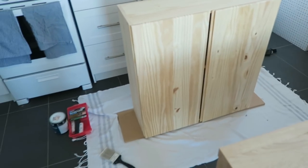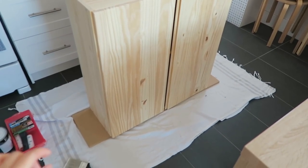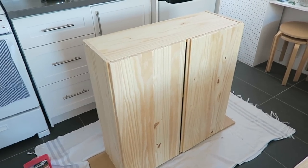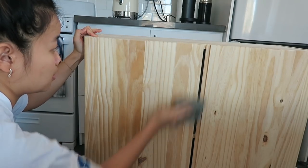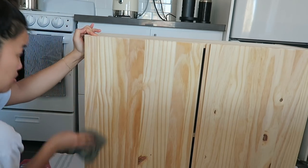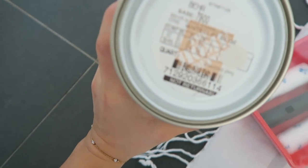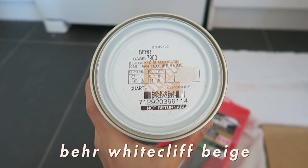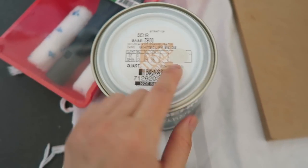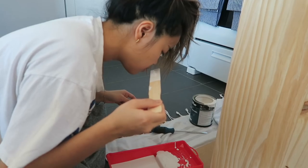So we got our painting station ready to go. I sat the cabinet on top of a small piece of MDF that we had from a previous project, so that way I'm able to really get into all the nooks and crannies. I didn't have a little foam roller, so I had to pick one up. The color I decided to do, sorry guys, my dishwasher is running, was Whitecliff beige. I wanted something slightly different than the color on the wall, because I'm afraid that if I painted this super white, it would look really cheap.